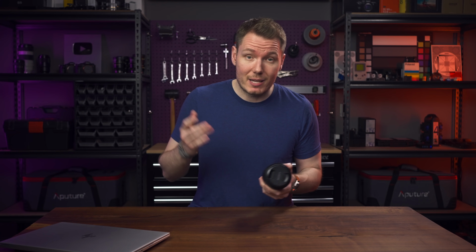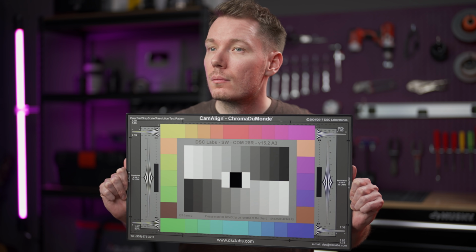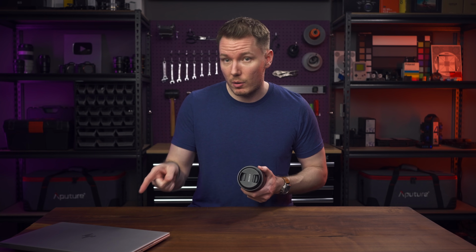Flare is also well controlled, as expected from a G Master lens. Even in direct sunlight, the ghosting and glare is subdued, and the minimal reduction in contrast is terrific. In normal scenes, the contrast is excellent, colors are rich and saturated, and the rendering is very pleasing and free from any casts or impurities. Let's explore that a little further with the sample images I loaded onto my laptop.